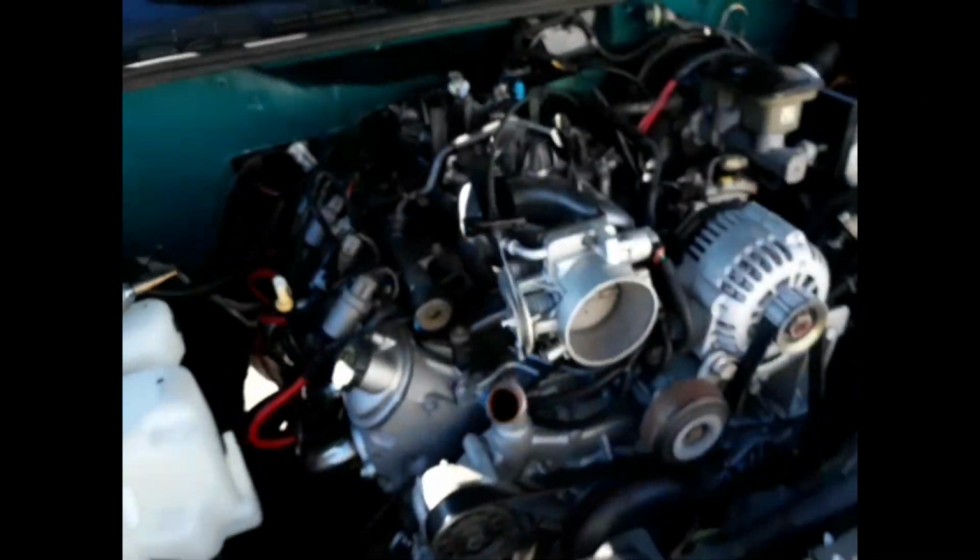Get myself, hook up the battery, plug that to the battery, and hook up a switch. And I want to just hear the engine run. I'm going to tighten up all my clamps. Here we go. So the hardest thing I had to do.